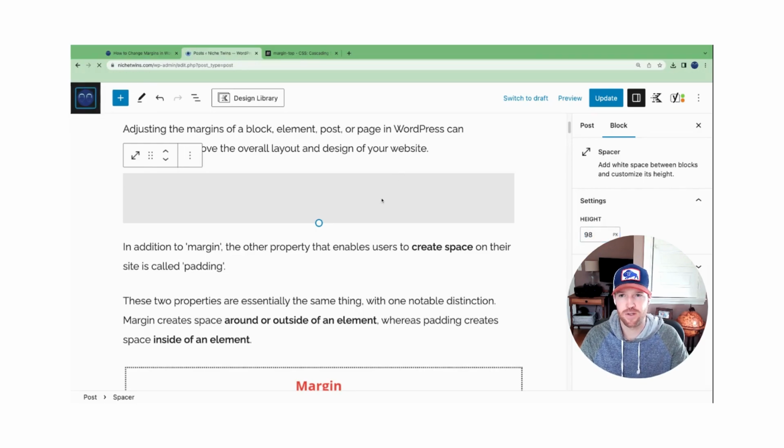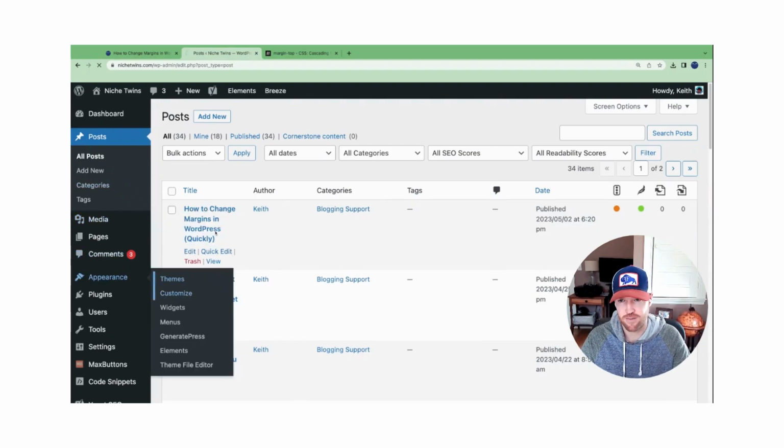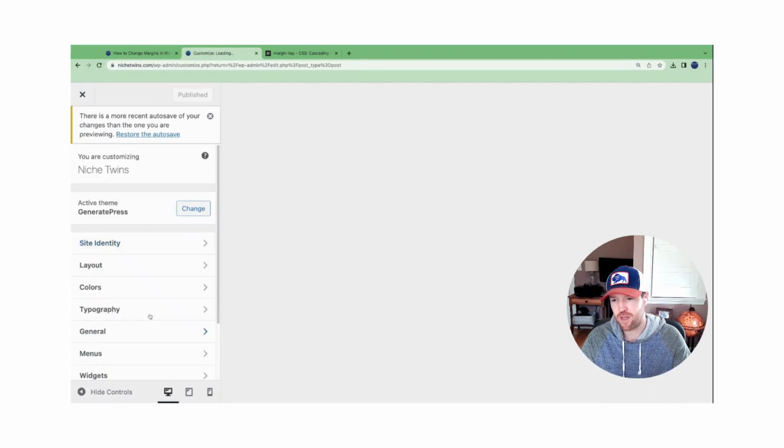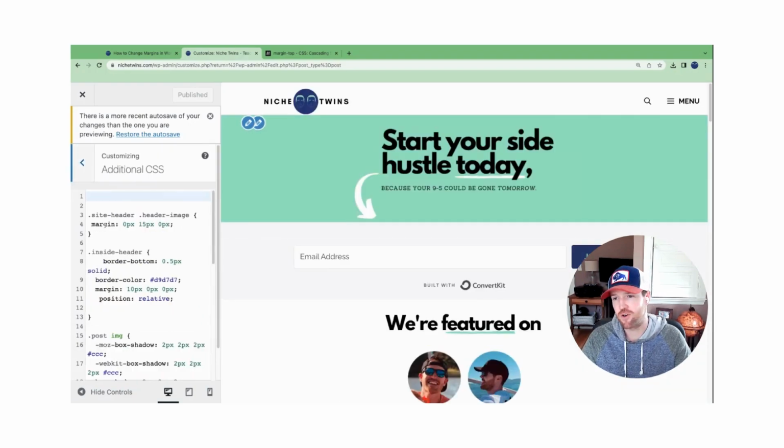I'm going to leave this post and just head over to the WordPress dashboard. And then when you go into Appearance, Customize, you'll take the code that you just copied from the syntax environment. At the bottom of the theme customizer menu, you'll scroll down to Additional CSS. And here you'll copy and paste in your additional CSS, hit publish, refresh the site, and see, do you like the margin change or not? If you don't, you can always continue to tweak this.